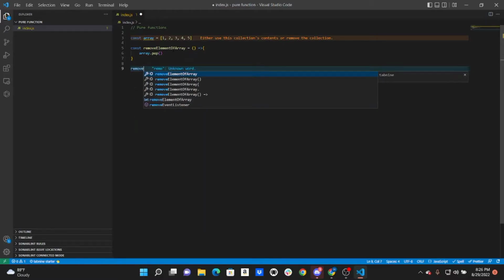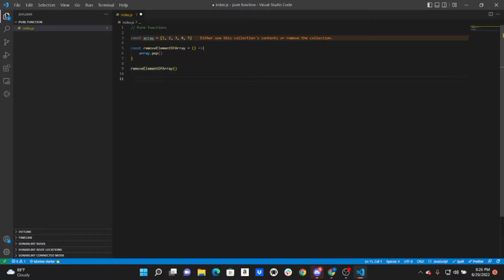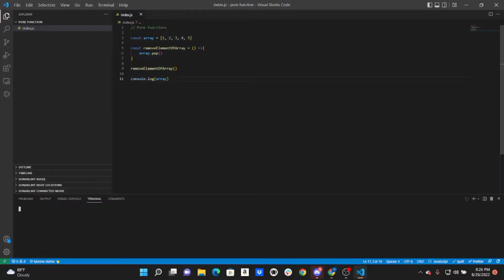Now let's call the function, and after calling the function we are going to console log the array. Now if we open the terminal and run our file by typing the command node index.js, you can see it removed the last element of the array.